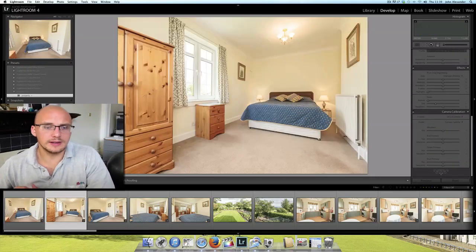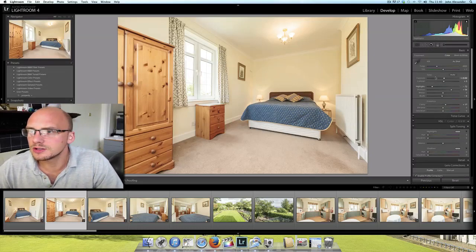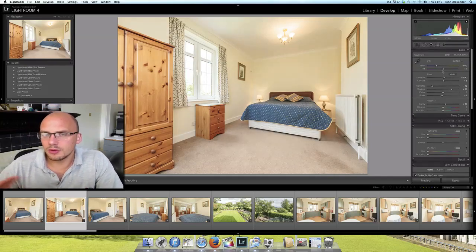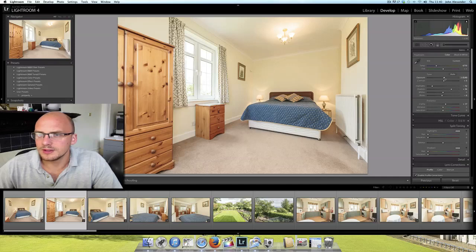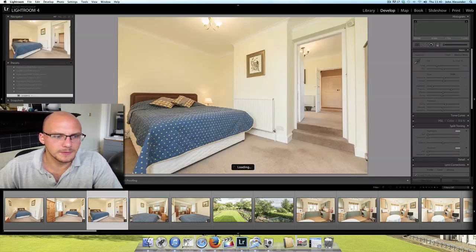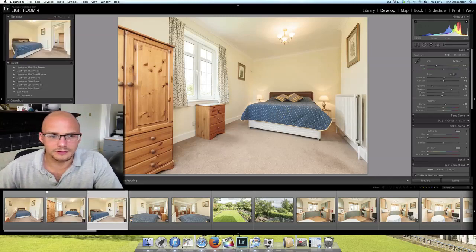Here, this little room seems a touch too orange, so I'm going to bring the white balance down just a fraction. Sometimes when you change the white balance, the image gets a little darker or brighter, so you have to play around with exposure. Otherwise that looks pretty straight, not needing much fiddling. So I click P, so it's a flagged photo.